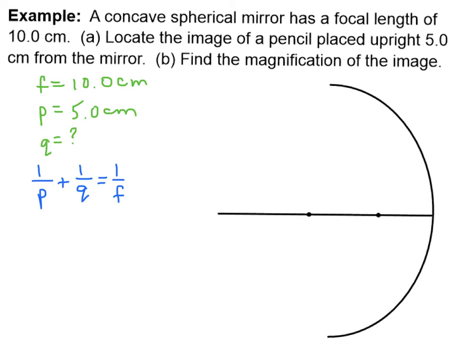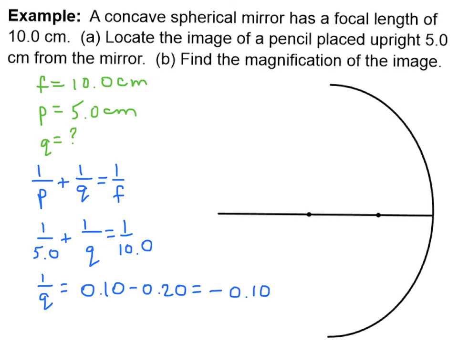Now we can just plug values into our equation and solve for q. As long as we use all centimeters, we can maintain centimeters throughout this equation. We don't need to convert into meters. The first thing to do would be to reduce this into some number that we can subtract from this side. That gives us this, and we can multiply both sides by q or cross multiply, however you'd like to think of it. And we get q equals negative, basically 10 centimeters. I wrote it so that we had the correct number of sig figs. This tells us that our image is going to be virtual, or behind the mirror.